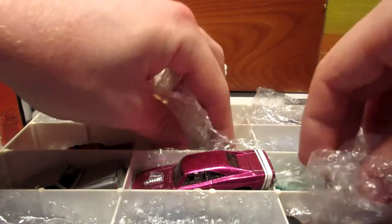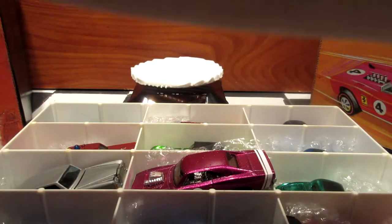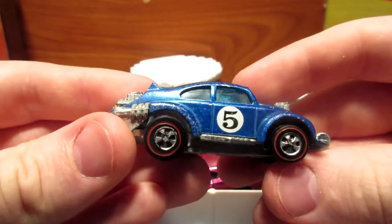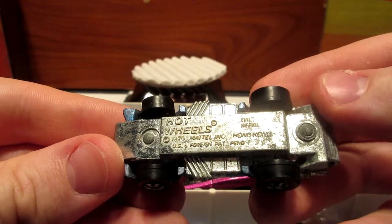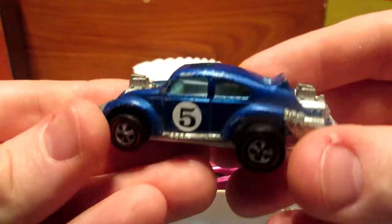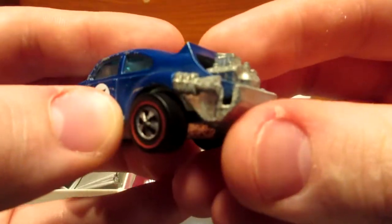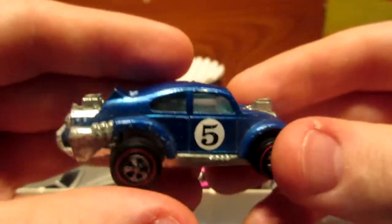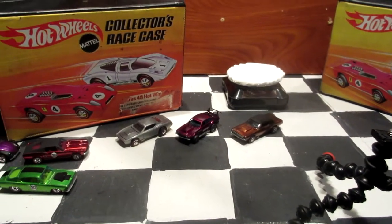First I'm going to take out this bubble wrap — it's covered in these little cars. Now let's take a look at the first model, which is this very nice Evil Weevil original car. This is in the Spoiler Series, I believe from 1970. This one is in pretty good condition — a nice blue number five, with a movable sunroof, two engines, one in the back and one in the front. This one features the cap Redline wheels.